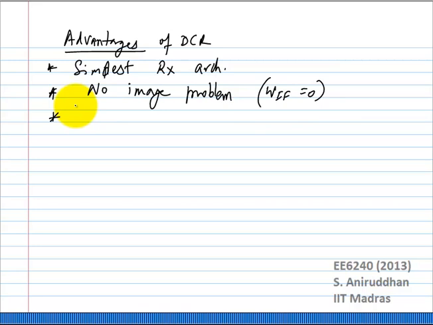Okay. Now, apart from being simple, simple also means easy to integrate, because you don't have a whole bunch of components. That also ties in with some of what we have said before. When we say no image problem, that means you don't need an image reject filter. Again, easily integrable. The second thing is, if you have an off-chip image reject filter, you will have to drive an off-chip component. You will have to drive 50 ohms, lots of power. Again, a problem.